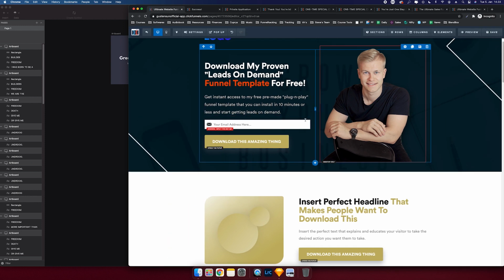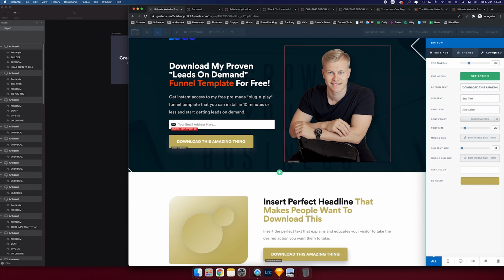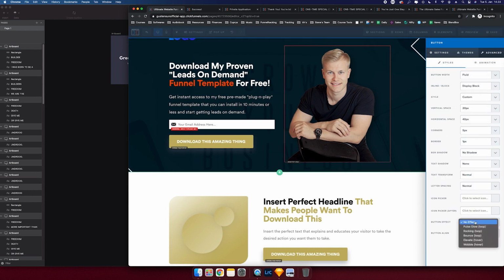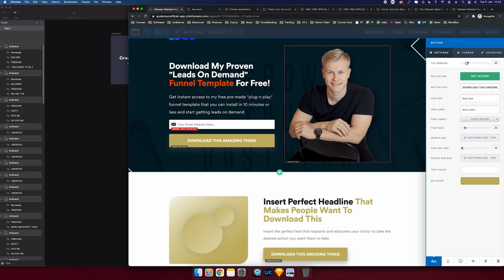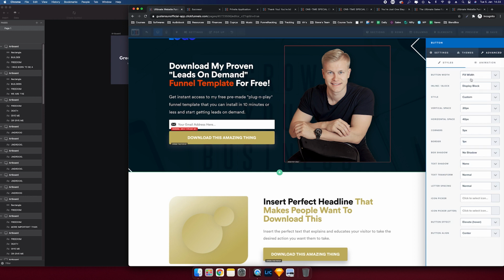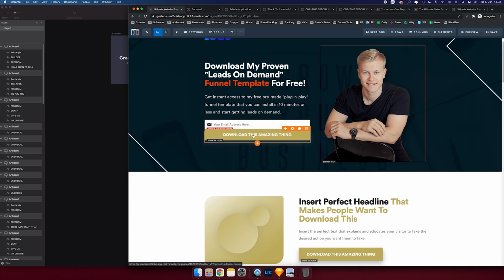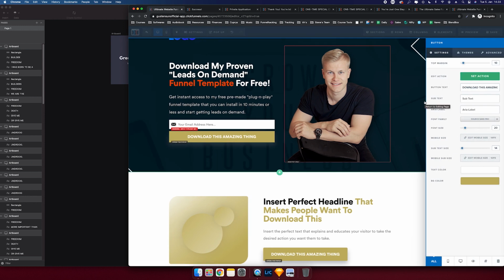But what you can do with pretty much anything is just clone it. I'm going to add an effect to it, but yeah, you can clone it, and boom, there we go. Again, corners. So we'll make vertical space 15, 40 for horizontal is okay. Square corners, boom, looks pretty good. And now it almost feels more alive because we have the elevation there.